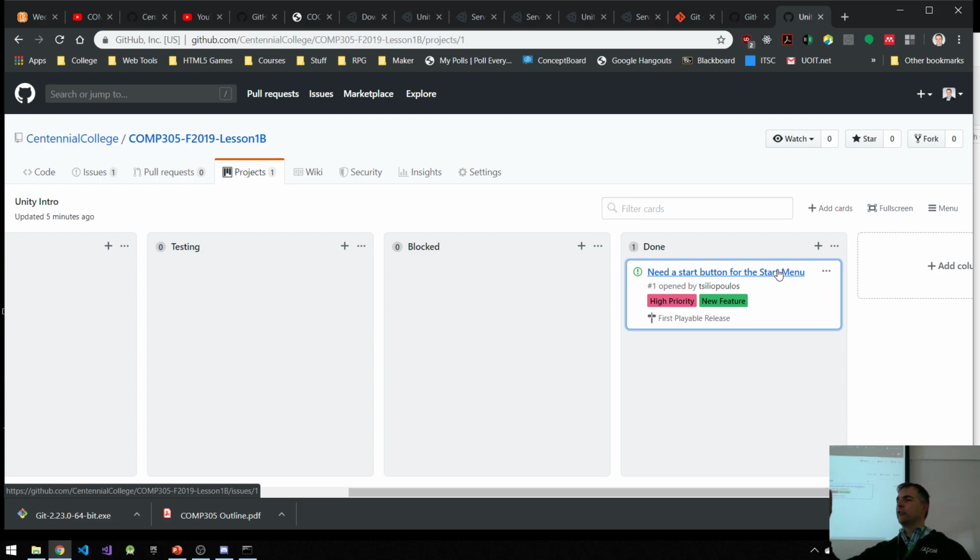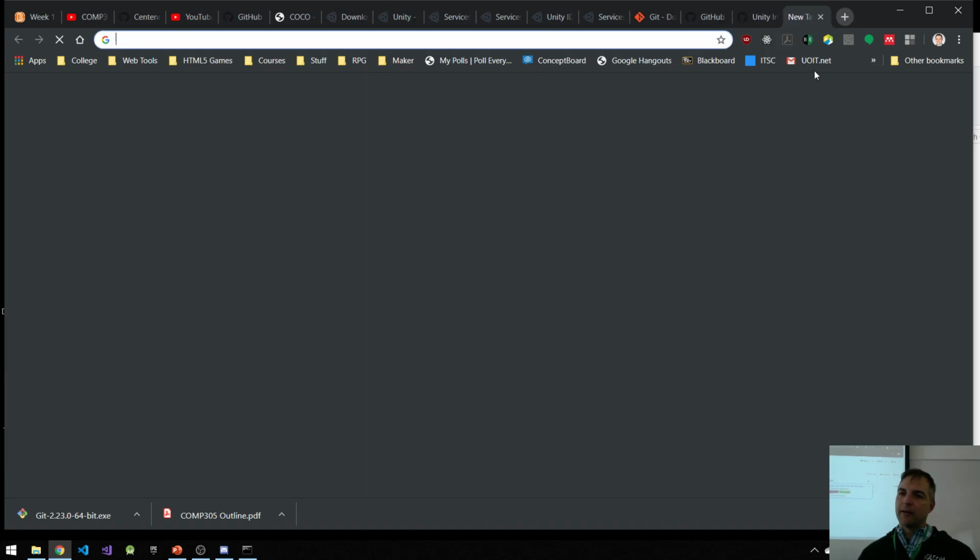There's two ways to close this off. You can close it manually, or you can do a commit and mention this closes issue #1, and it'll automatically close it for you in your commit. So it's really, really cool, and it's integrated nicely with GitHub. So this is the lowest level of project management that you can go, okay? And this is free. There's nothing for you to buy or anything, and it's included in your GitHub repo anyway, okay? Let's talk about one more way, or two more ways.